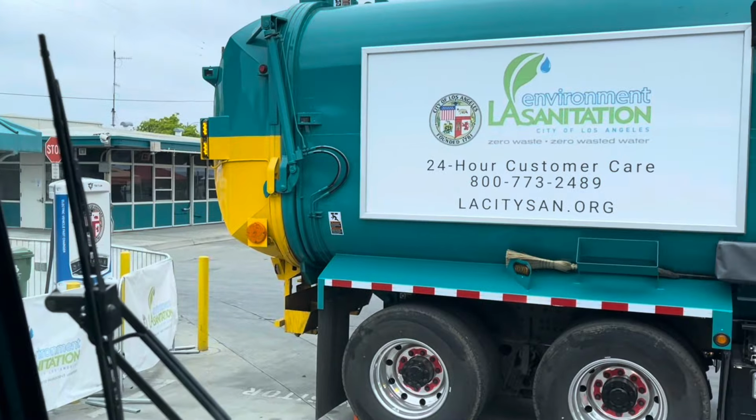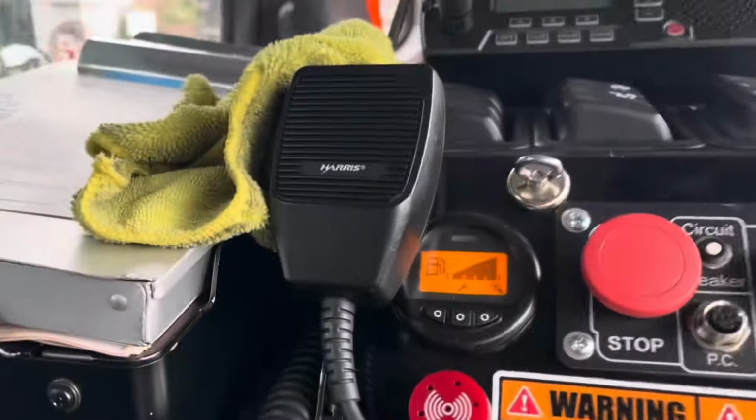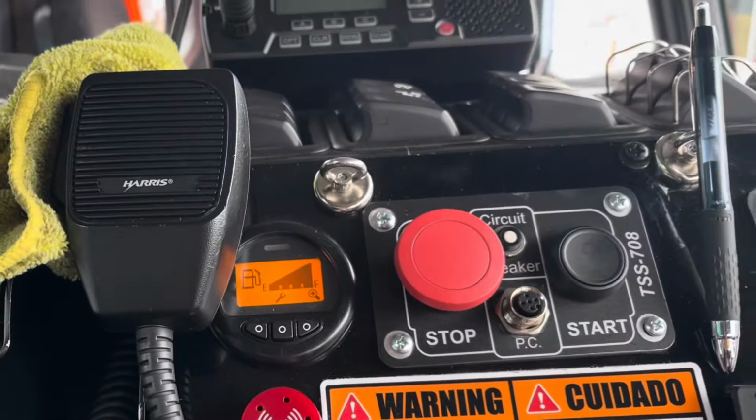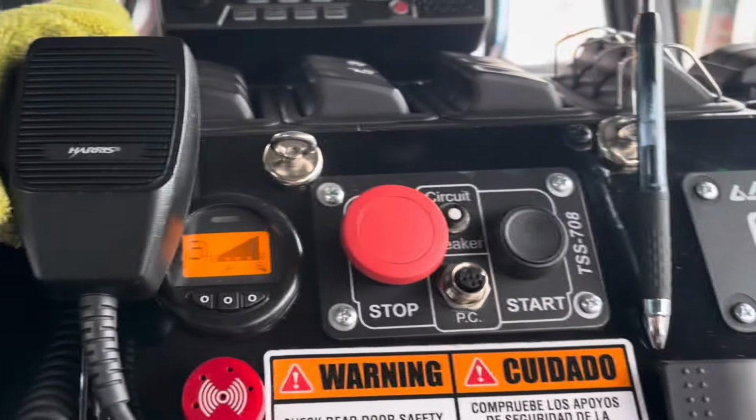Oh, okay. Yeah, all those buttons have a purpose right there. And then you check your fuel sensor right there. Fuel sensor. Oh, there's your radio. That's a fuel sensor right there. Yep. All your lights right there, your hazard lights. This is how we go reverse, neutral, drive.